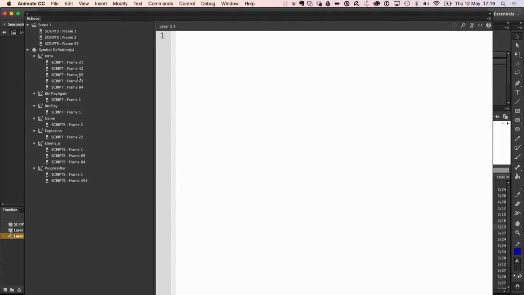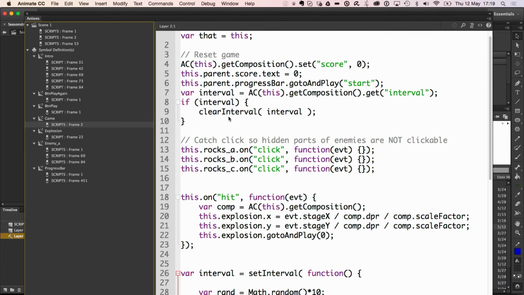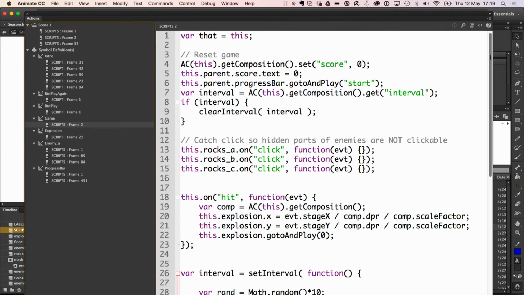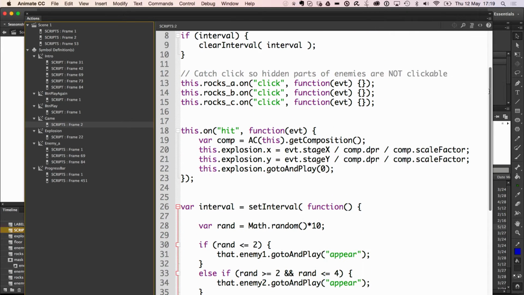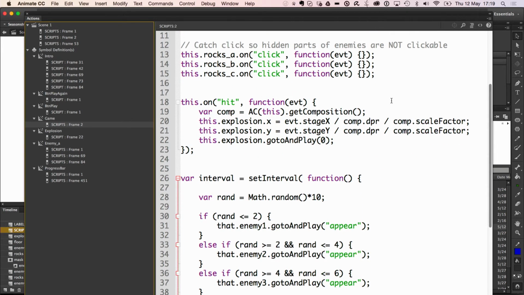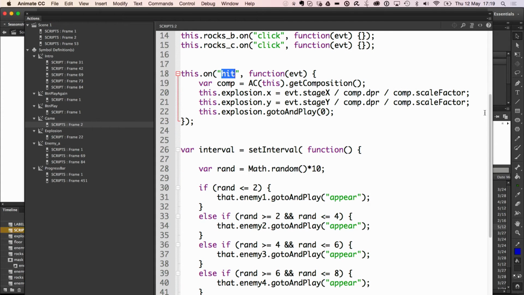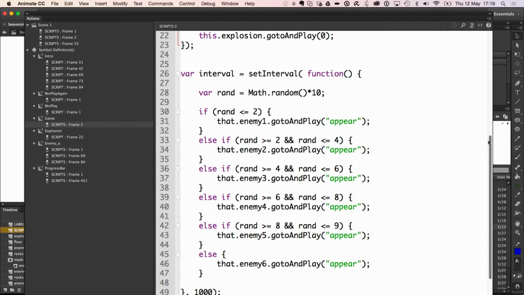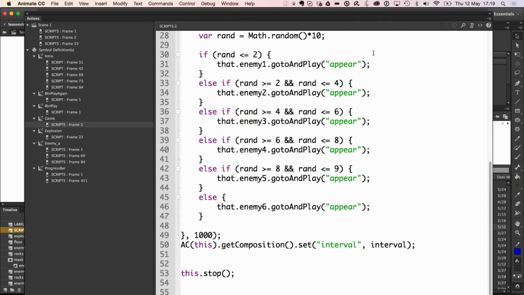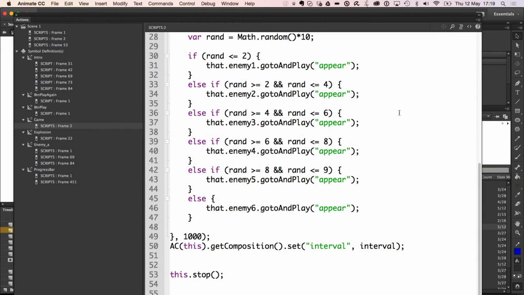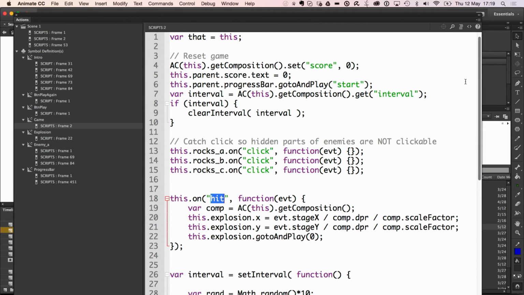So let's move over to Animate again, and let's, for example, inspect this part. So this is just a small part of the game. So for example, this is the on-hit implementation. And this is some random code which makes sure that the monsters are not appearing at the same point over and over again.